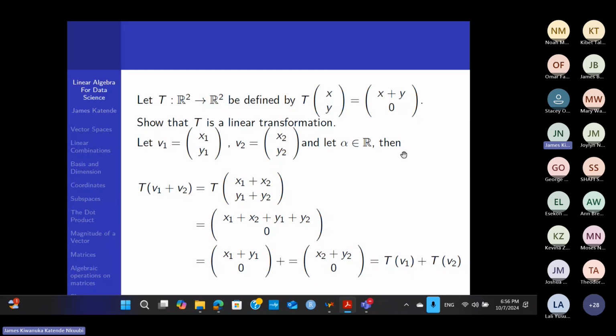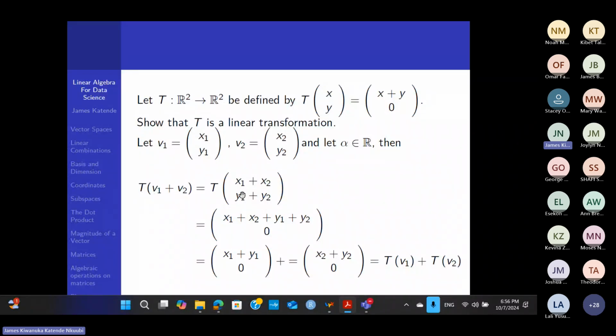So essentially what this map does is pick a vector (x, y) and send it to a new vector, where the new vector consists of the sum of the two components of the original vector, and it makes the second component 0. So any vector you give it, this is exactly what it will do. It will add up these two and make that the first component of the image and zero out the second component.